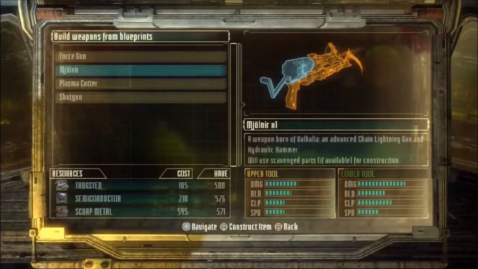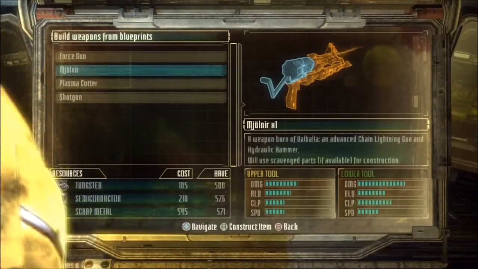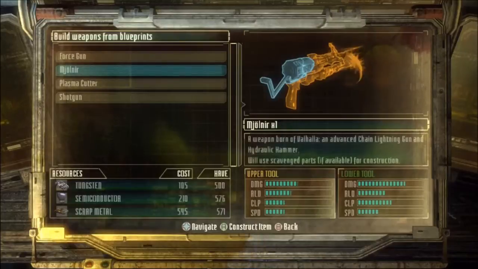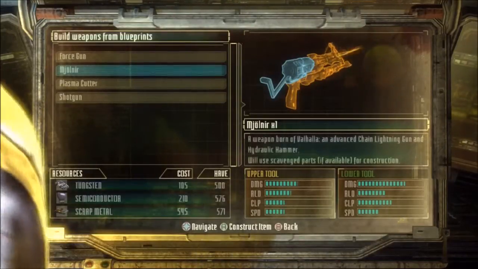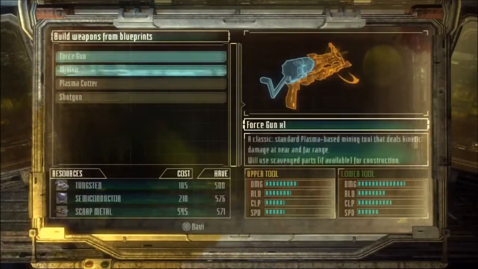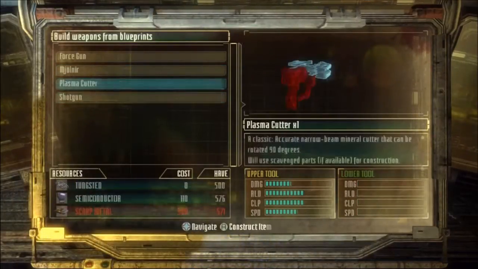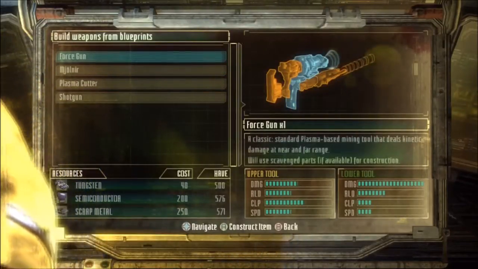Okay, hang on. Modify and upgrade this weapon. We can get a Mjolnir. Mjolnir? Yep, weapon born of Valhalla, an advanced chain lightning gun and hydraulic hammer. What? Where's that? From your blueprints, apparently. I don't have that. You only need two other parts that I don't have. I can only make two of the four guns.